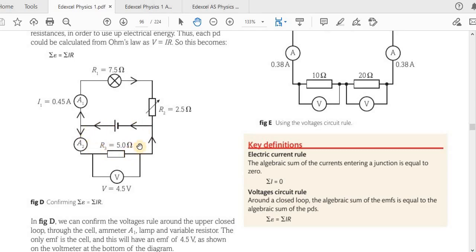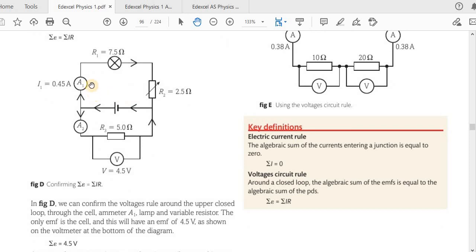So the EMF of this is equal to 4.5 because the potential difference across this is 4.5. So around this loop, if you look, here it's 4.5, the sum of EMFs should be equal to the sum of potential differences, and you have only one potential difference here, which is 4.5. So around this loop, that means the EMF here should be 4.5 because of Kirchhoff's law, which states that the sum of potential differences around a closed loop is equal to the sum of EMFs. So total potential difference is 4.5. That means total EMF here, which is only this, should be 4.5, and we verified it going this way as well.